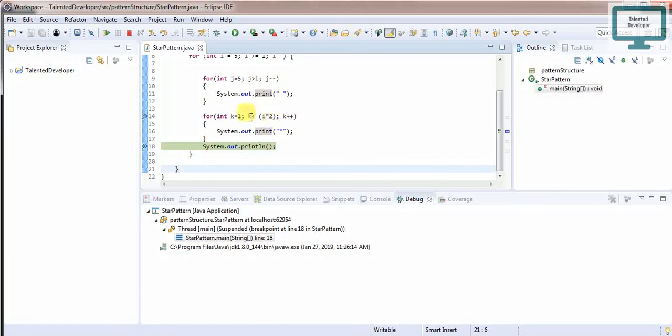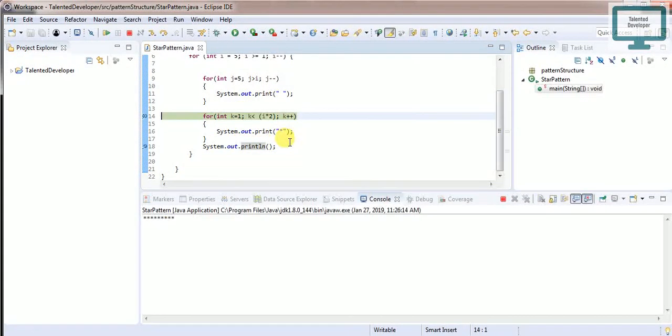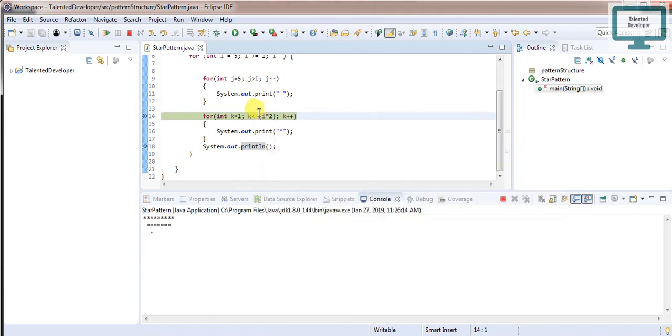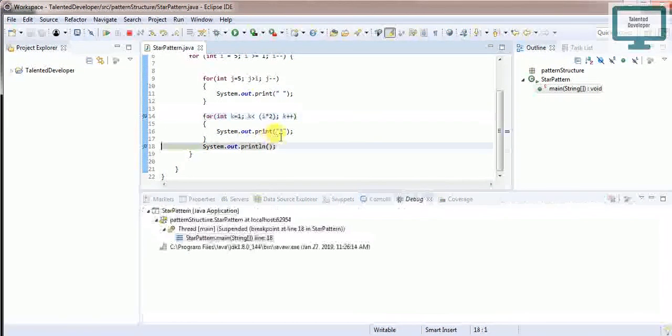Next, once it is done, it comes to the next line. So now again, here i position is 4. So 4 into 2, that means 8. So it will go from 1 till 7. You will see here 7, right? Next, i position is 3, that is 3 into 2, that means 6. So starting position is 1, ending position is till before 6. So you will achieve this one.